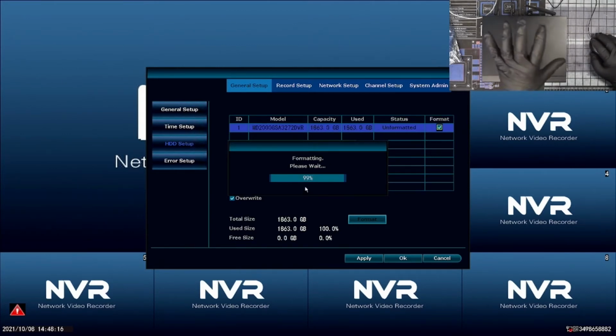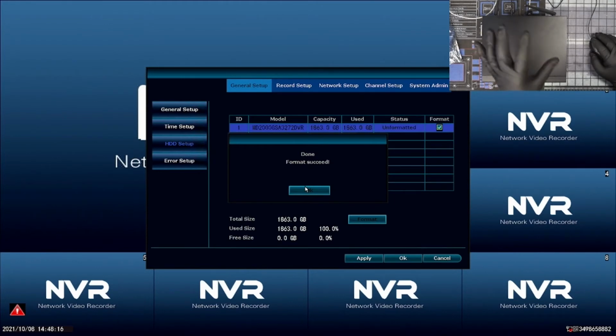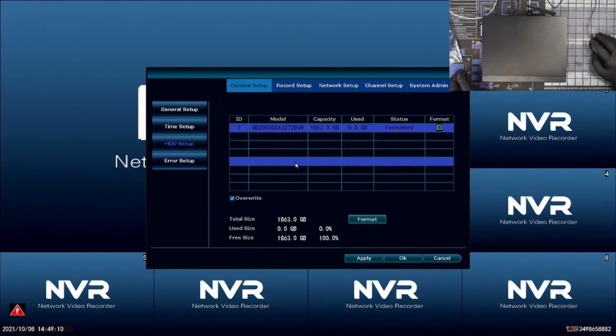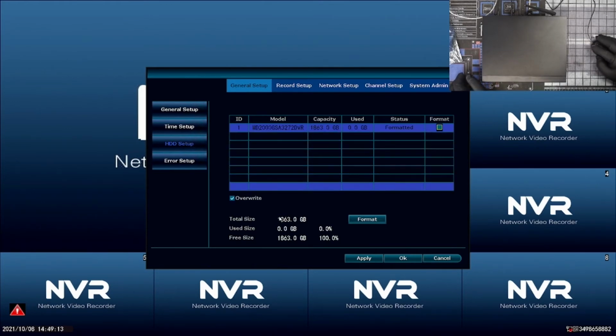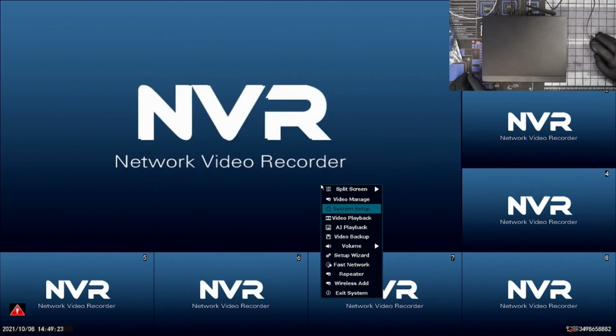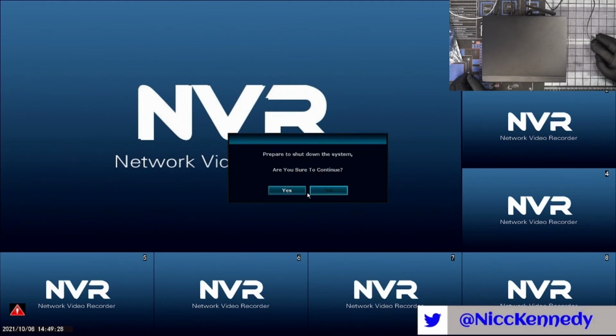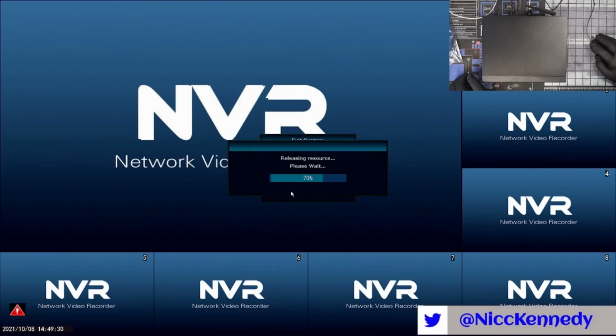This is what the customer had brought this in for, to get the hard drive formatted and put in. Let's click OK, and we can see our disk there. We can see the total size, size used, percentage. 100% free. Nice. So let's hit OK. That's it. Not really much more to say than that. Let's go to shutdown. Yes. Power it off.